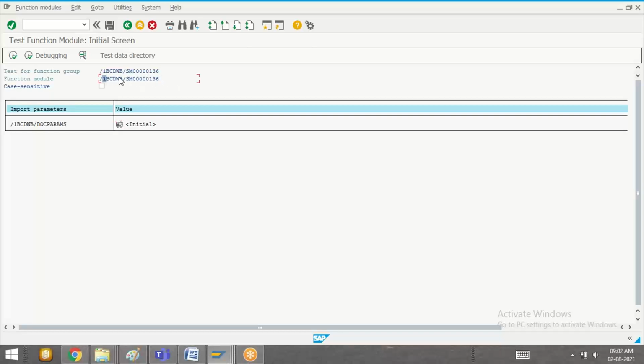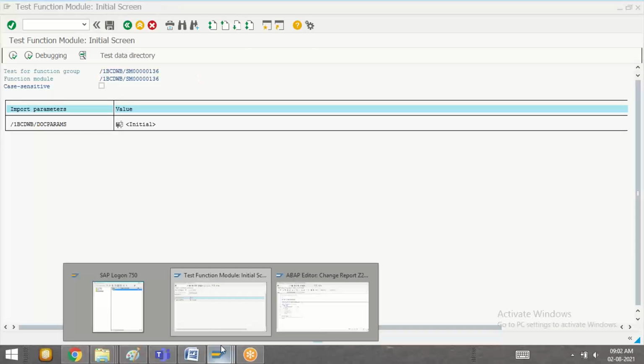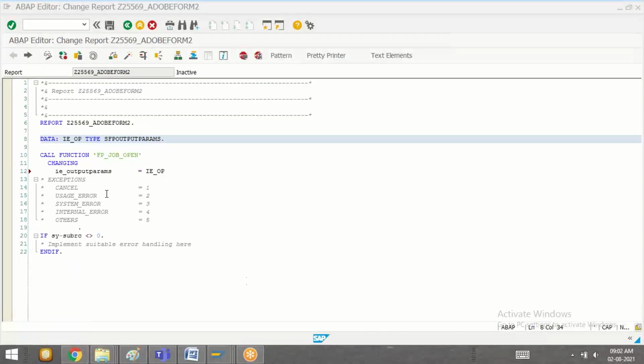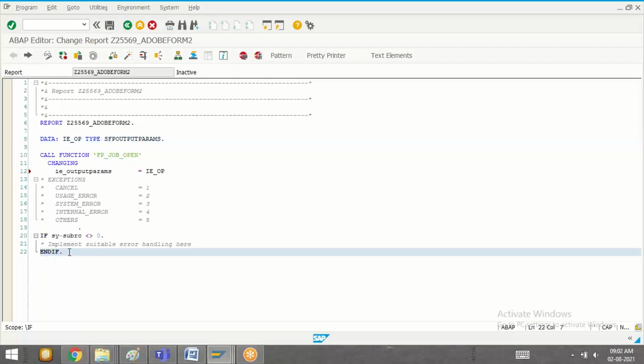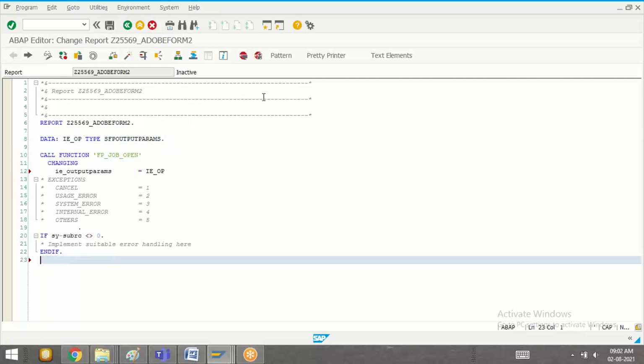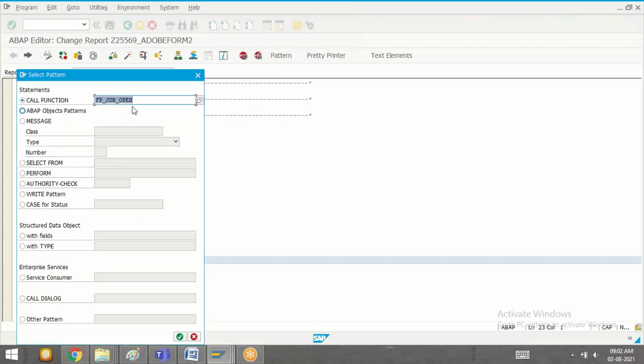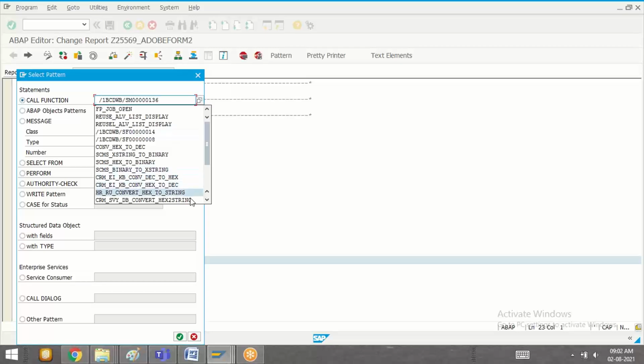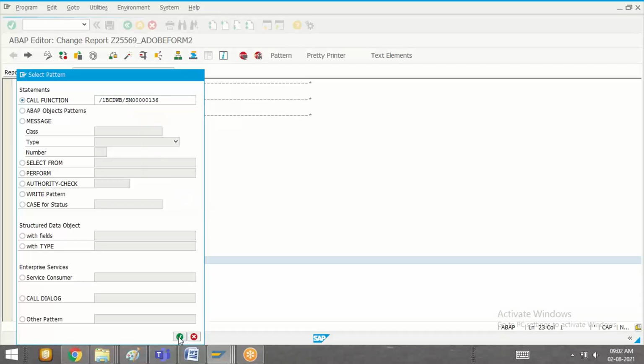You can copy that with Control Y. Then you need to click on pattern and type that function module name there. No, you have a space in the front. Remove the space.